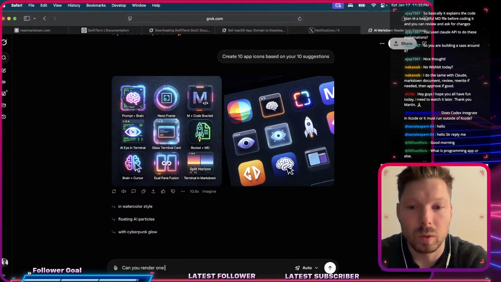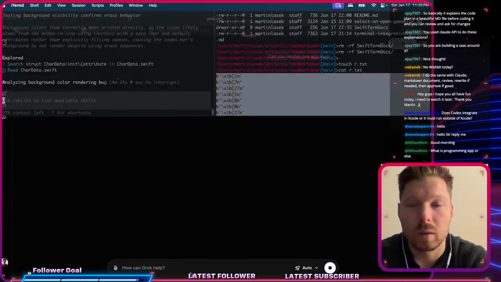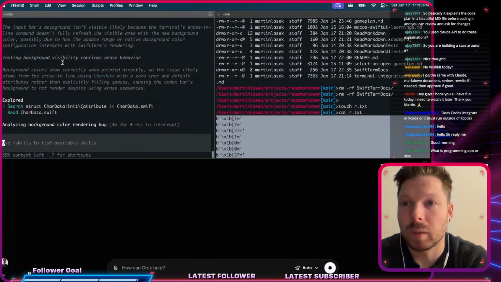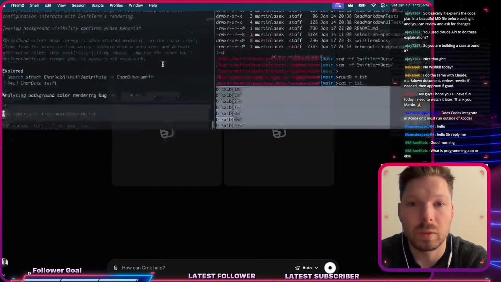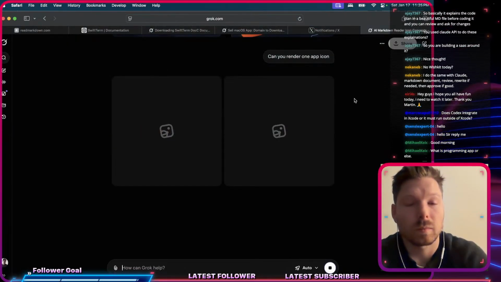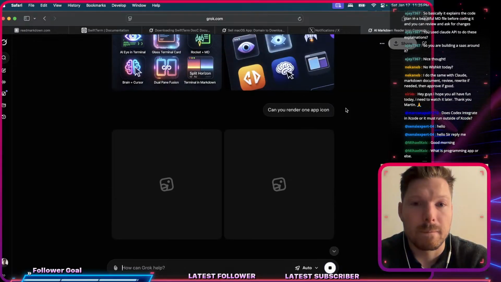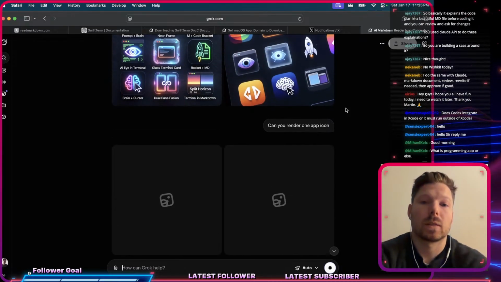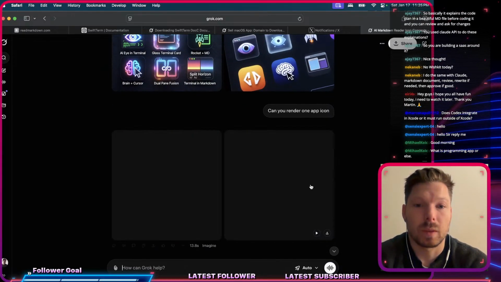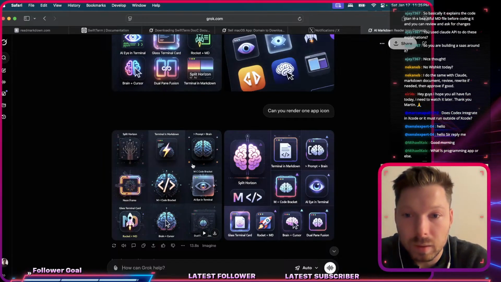Under one icon, app icon. Testing background visibility confirms erase behavior. Still multiple app icons.